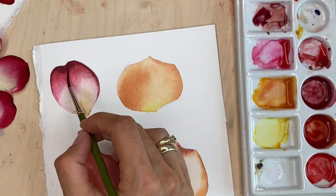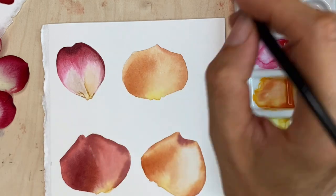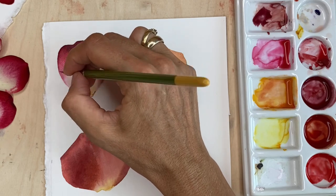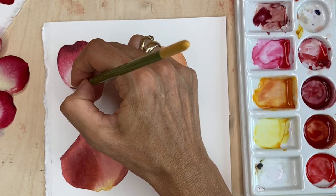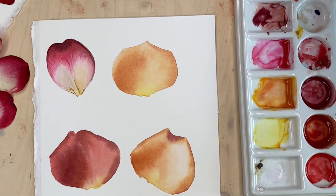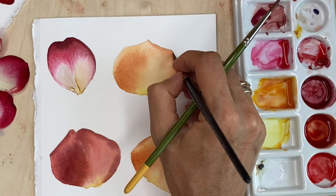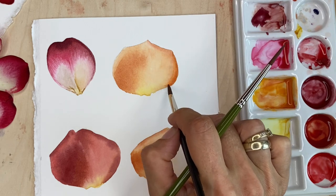I will leave this petal to rest. Come back a little bit later, like that, maybe a few brush strokes here and there. Like that. Now getting to this one, and adding intensity where it is needed. Applying color, smoothing out with a clean and dry brush.